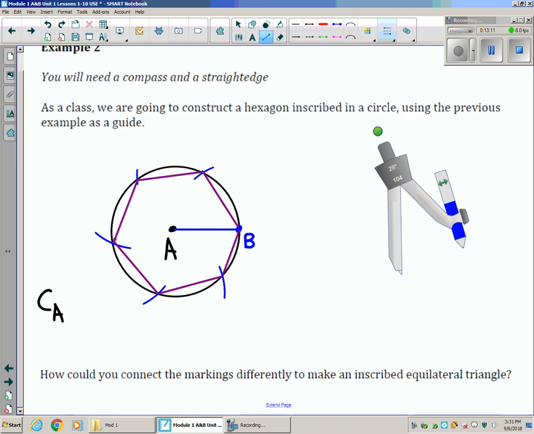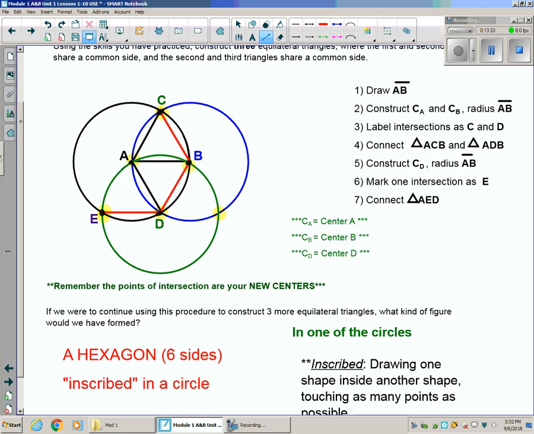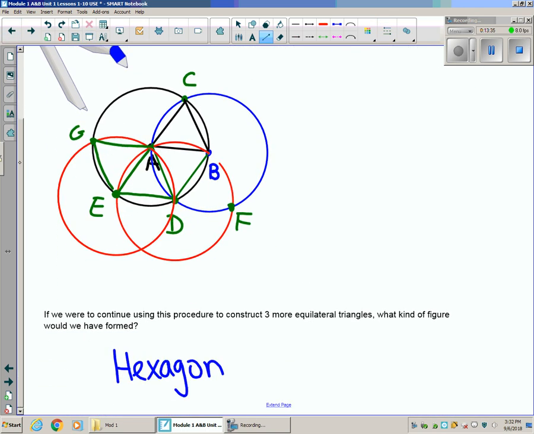Okay, as you can see now, this is a much cleaner version of how to draw a hexagon. This doesn't mean the other way it's not, it's different, it's just less going all the way around drawing circles. So it's pretty much the same thing because we were going back and using the new center, our points of intersection such as C, D, E, F, and G.